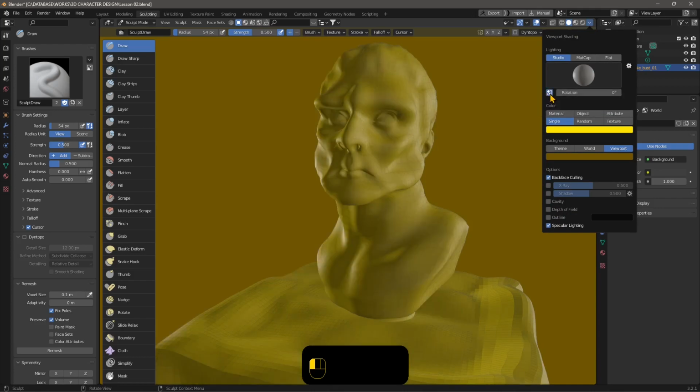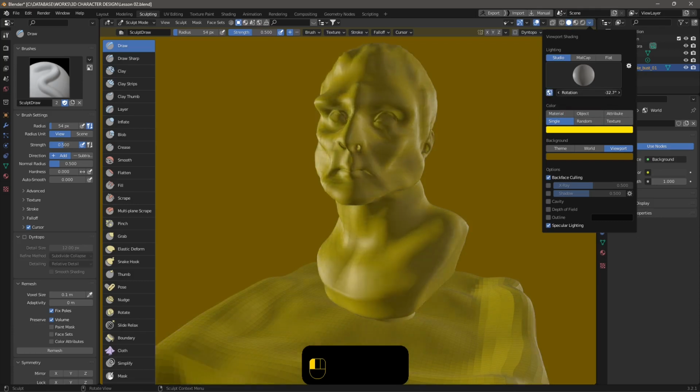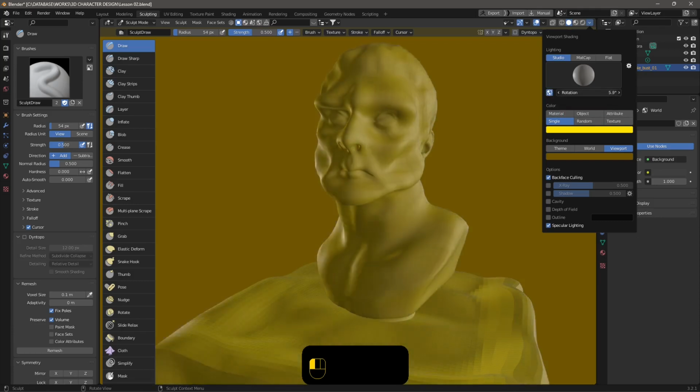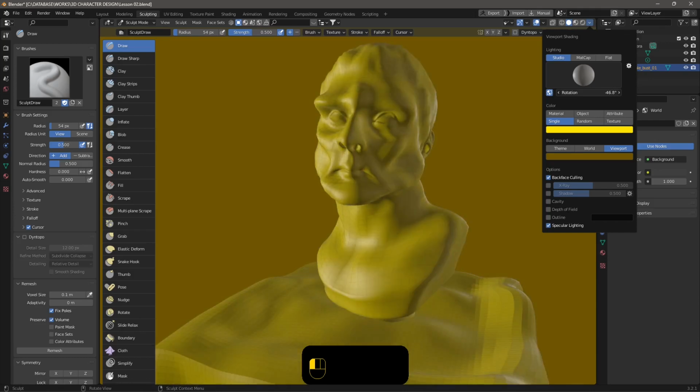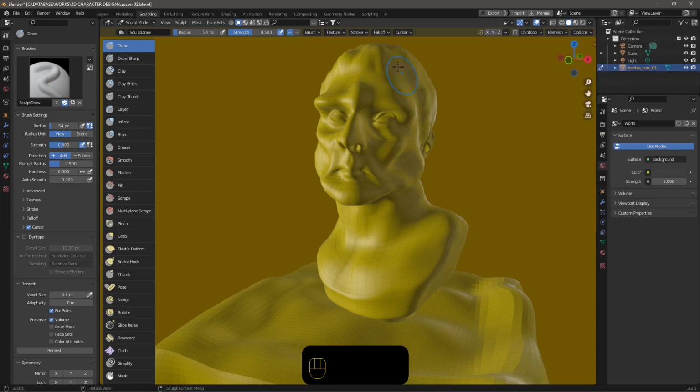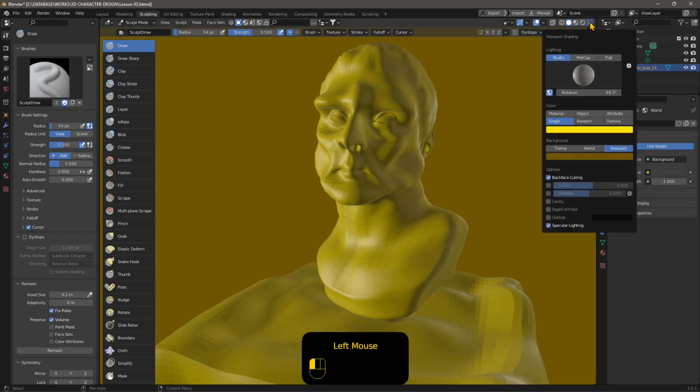And if I activate this here, which is world space lighting, I can change the rotation. So I can set this in a better position. There you go. And it will enhance the details, so that you can better understand the shape that you're working on. So backface culling, cavity, also a really important one.